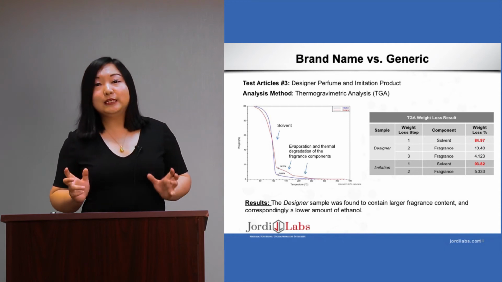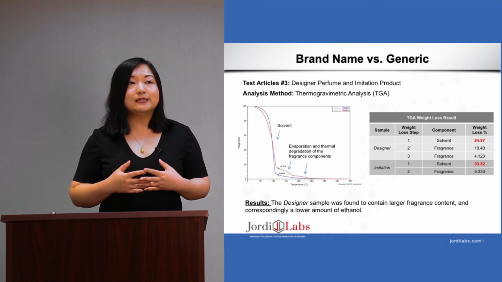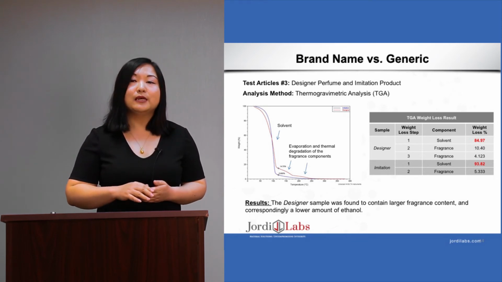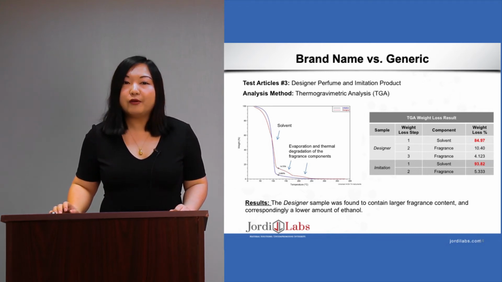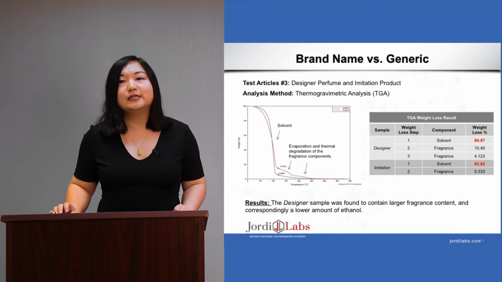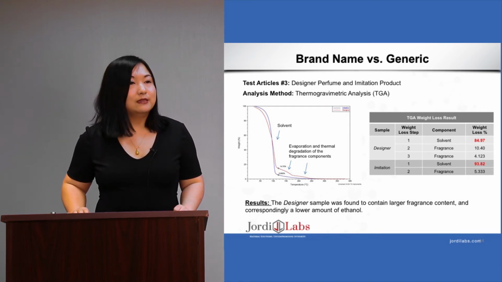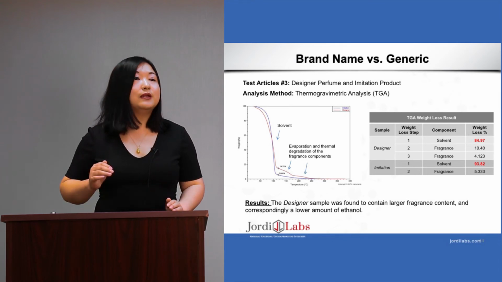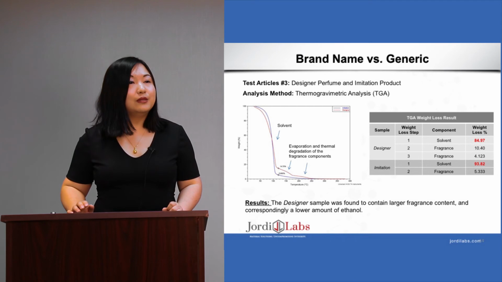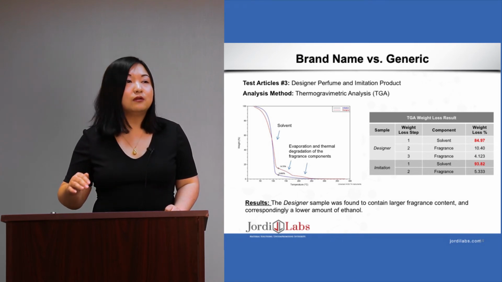One analysis we did for them is the TGA. TGA is a thermal analysis technique where you heat the samples and then you monitor the weight loss. So, for example, for fragrance, you have a solvent like ethanol, which has a very low boiling point. So when you heat the samples, you will get a weight loss because the ethanol evaporates. And then you also have some other fragrance components, which have a relatively high boiling point, so they will evaporate later, which will give you a second or third weight loss step.